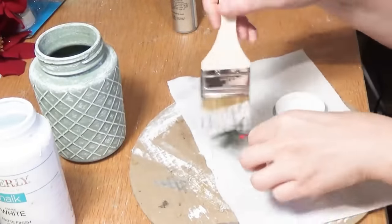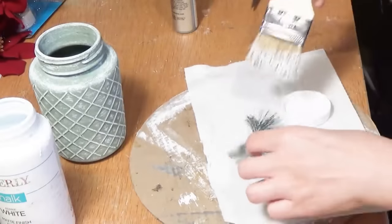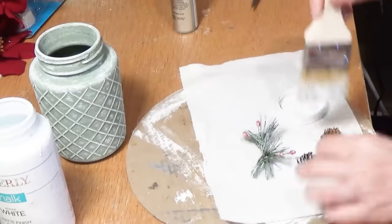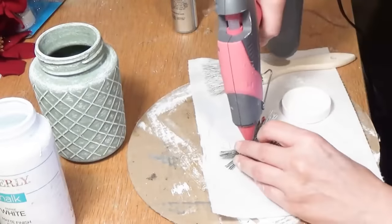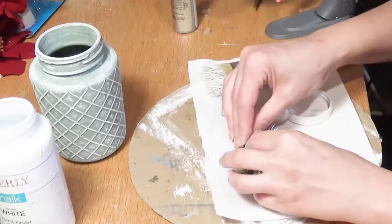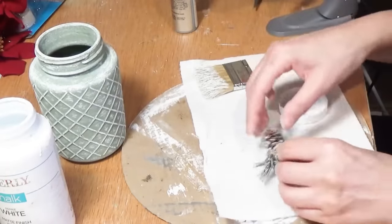Now that little greenery piece that we ripped off from the peace ornament, I'm going to use now. I took off those pine cones that were on there. They're a little plasticky, so I wanted more of the real pine cones from Dollar Tree, so I will be putting those on. I'm just taking that Waverly chalk paint in white and giving it a snowy look, along with these mini pine cones that you get in the bag from Dollar Tree. I'm just giving those the snow frosted look as well. I'm going to glue those right on the top. And make sure you hold them there a second because they do take a minute to dry. And I put a little hot glue right on the back just to make sure they stay in place.